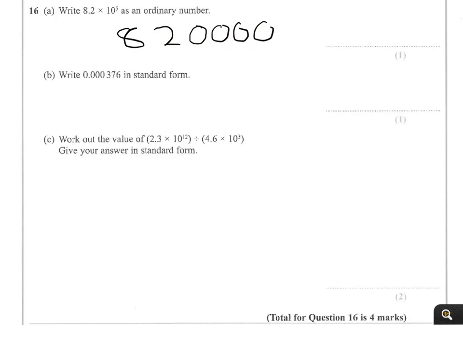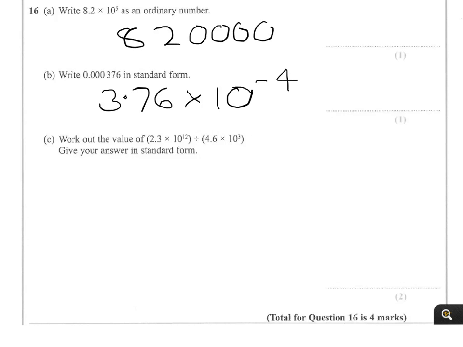Now for small numbers, it's slightly different. We'll take the 3.76 as our first number. We should know our first number is always between 1 and 10. And it's times 10. And what we notice here is that it's going to be a minus because it's a small number, but the power is equivalent to the first place where you have a non-naught number. So 3 is in the 4th position after these noughts, so that is our power. So it's 3.76 times 10 to the minus 4.